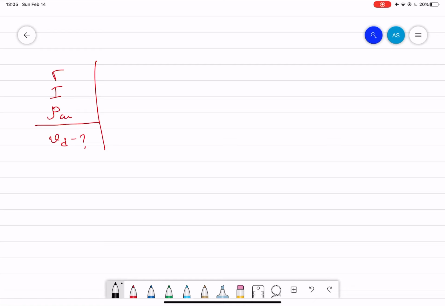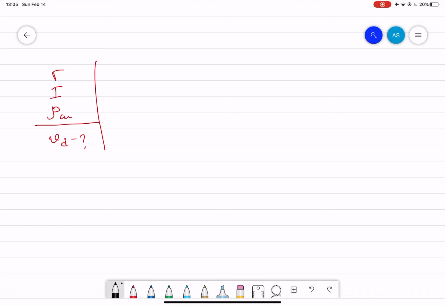So here we have a copper wire of radius r, carrying a constant current I. You have to find the average drift velocity of the electrons if the density rho of the copper is given. So we basically have to find the drift velocity. Since it says a wire, we assume it's a cylindrical shape, and we want to find the drift velocity.